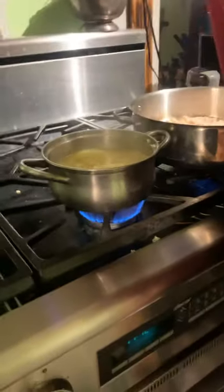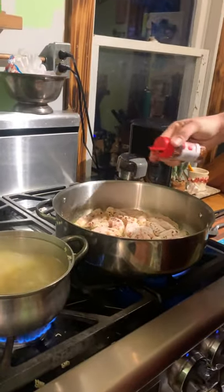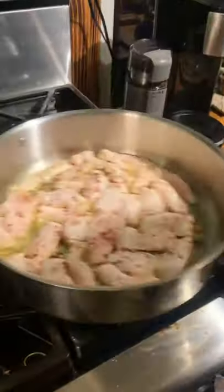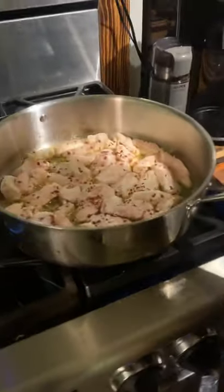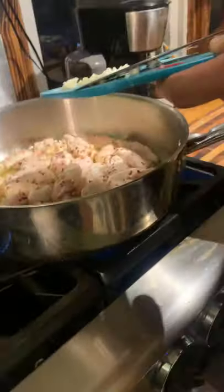What are we gonna do here? A little crushed red pepper. We'll put a little crushed red pepper in with the chicken. Okay, not just a little bit there, okay? And then, to be honest, we're gonna take the rest of that. That's about a clove and a half of garlic in the rice, and about a clove and a half of garlic in the chicken.